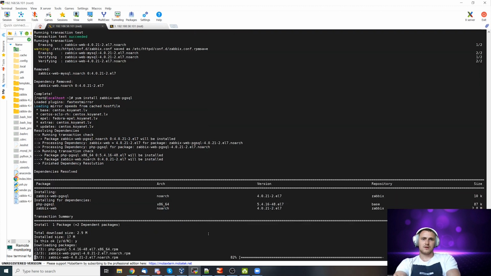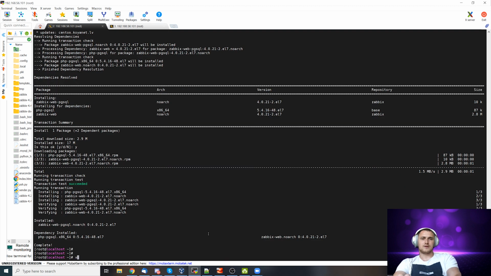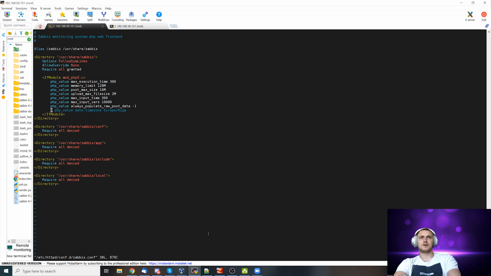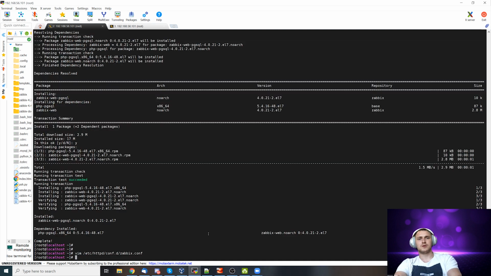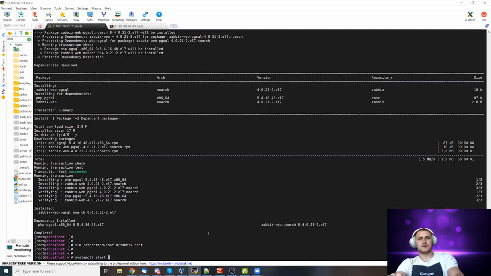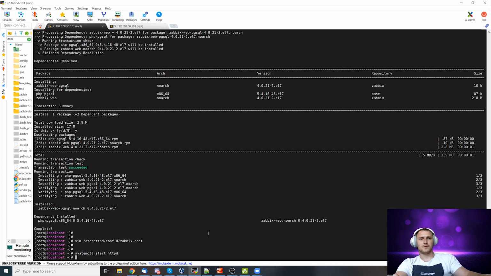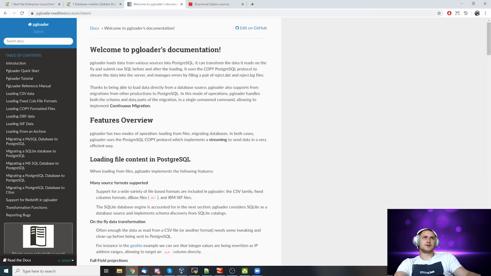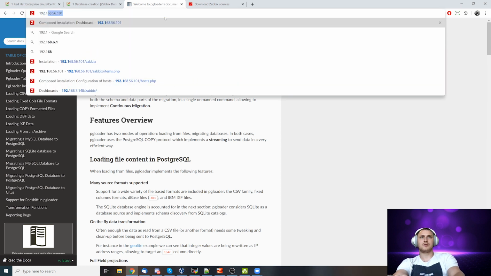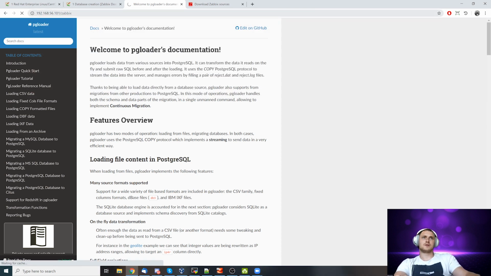Yes. Then we need to edit the /etc/httpd/conf.d/zabbix.conf file because we need to uncomment the time zone, and systemctl start httpd, and then we can go to the frontend and let's try to open it.